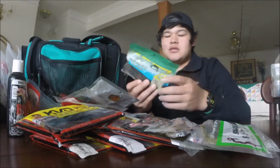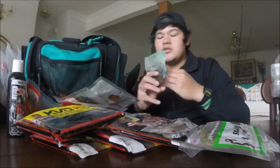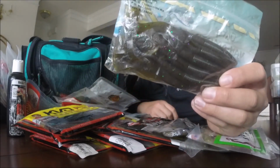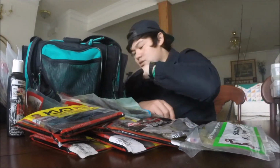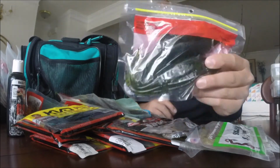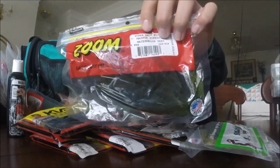Here's the swim Senkos I was telling you guys about that I put on the Rage Blade in the last video. But that's what I was using before. It's kind of got like a pumpkin, and then it's got green and purple and all sorts of other colors in it. So pretty cool with that. And then here's the watermelon seed Magnum Super Flukes. That's the last color I have of these.